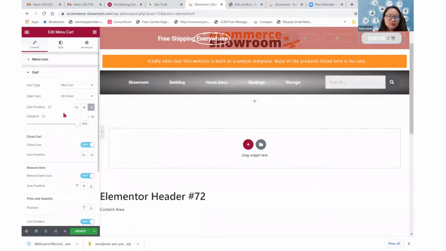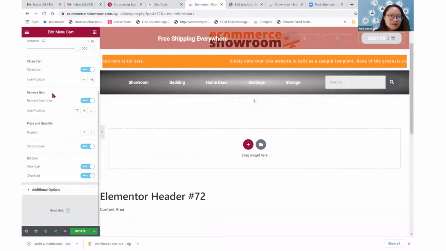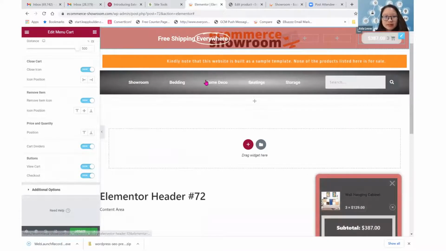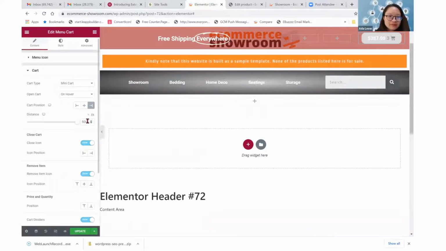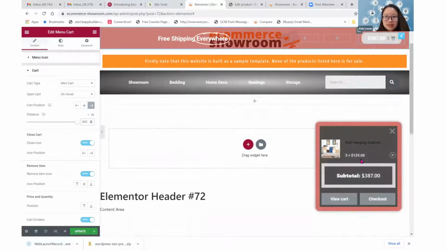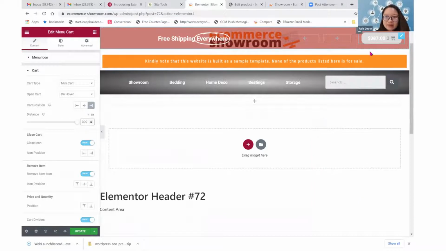Okay. So I actually personally do not recommend using this mini cart because it's not very easy to manipulate right now, and it doesn't really make much of a difference. It doesn't look better. There is actually a part of the introduction video by Elementor. It shows you that you can adjust the length of this mini cart. So I'm going to show you how you can do it.